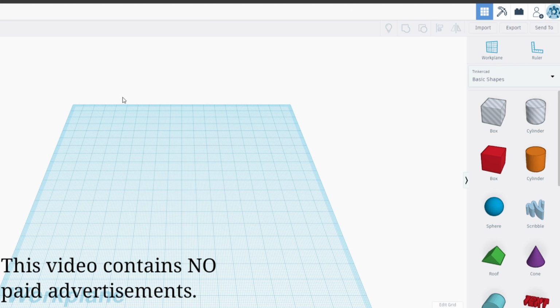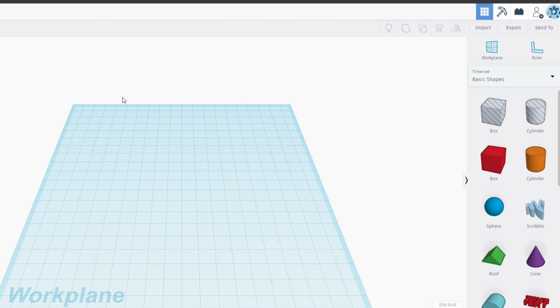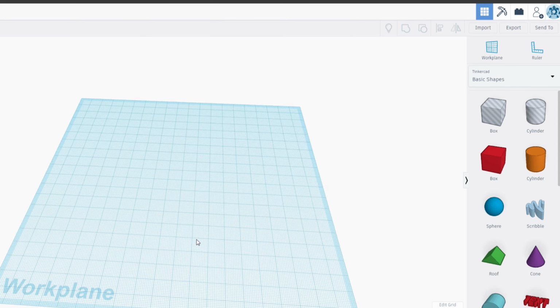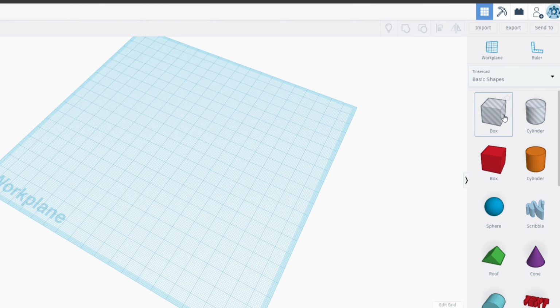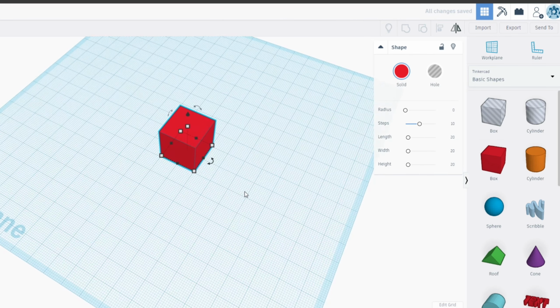Today we're going to be talking about using an online web-based application called TinkerCAD to design and produce 3D models for building details. This is not meant to be a comprehensive tutorial, it's just a look into my process for how I create something relatively simple like door frames, window frames, doors, any kind of building details, stuff that's generally pretty basic. Now, this isn't necessarily the best tool for 3D modeling in general. I wouldn't use this for any complex things like full-on character sculpts or anything, but for a basic shape like a window frame, it's perfect. It's easy to use, it's intuitive, and we'll just dive right in.